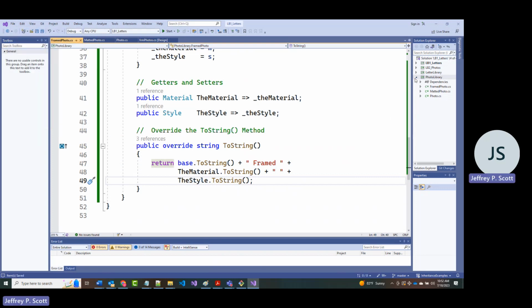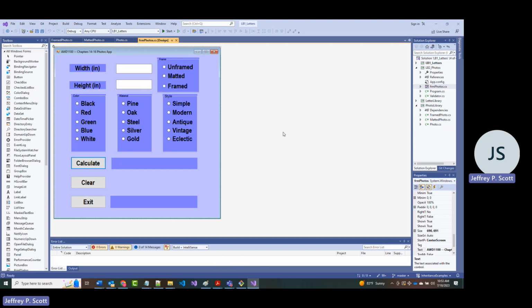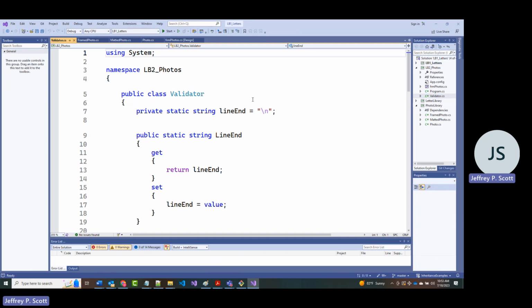So let's come back in LB2 and photos to here, and let's start writing this code. All right. We also, just so you know, and I didn't bring it in, this validator here, .cs, I actually want that to go in here. So I'm going to right mouse click on this. There's a couple things here.